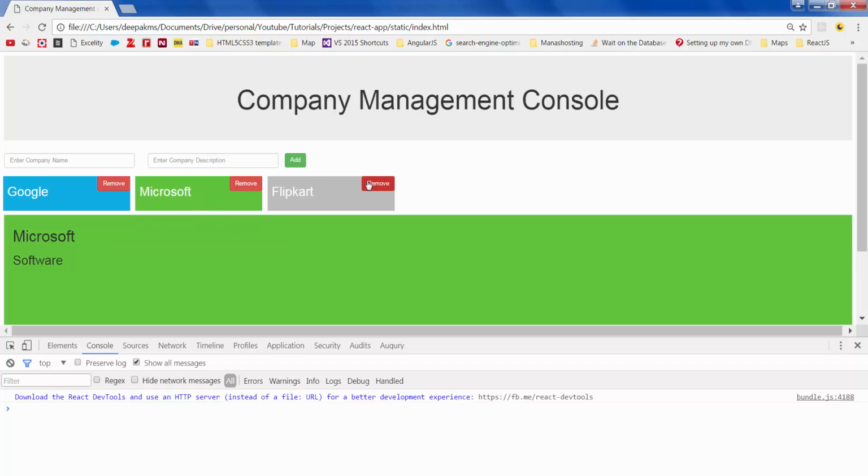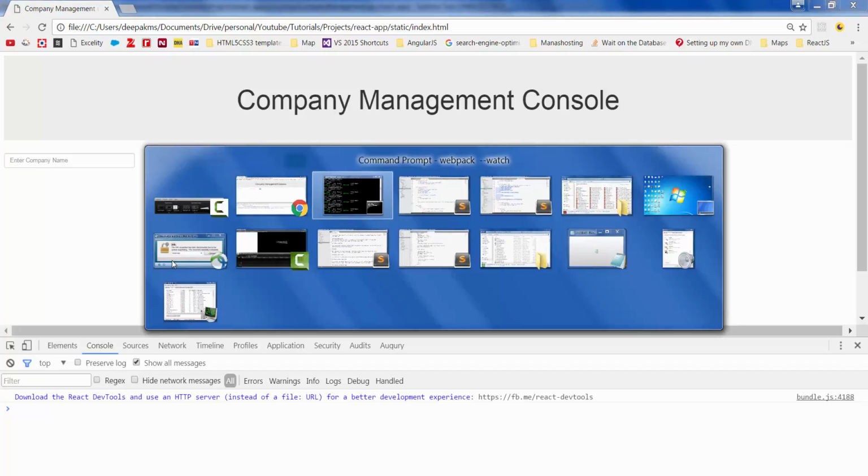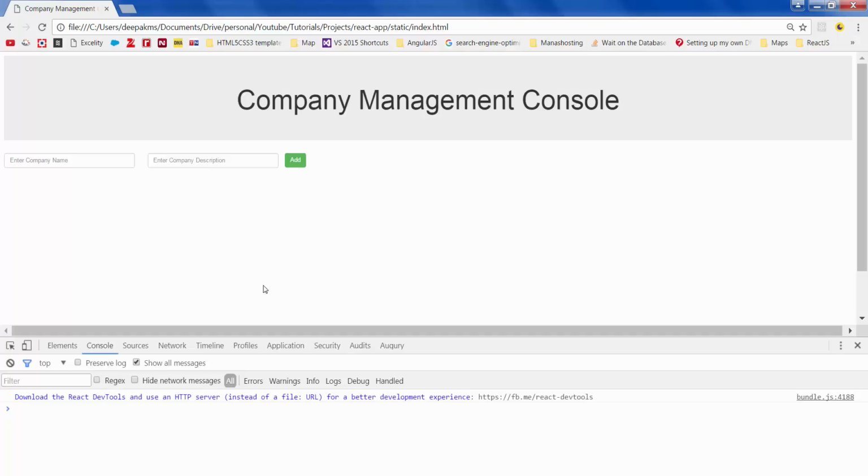And if we remove all the companies, the selected company would be empty here. So if company's length is 0, selected company would be empty and we don't get to see anything.